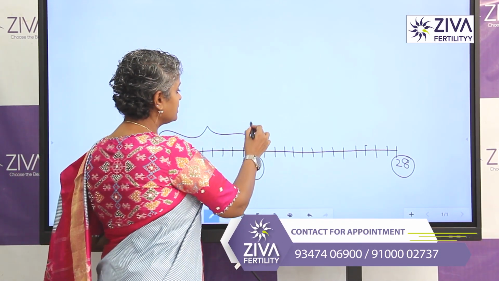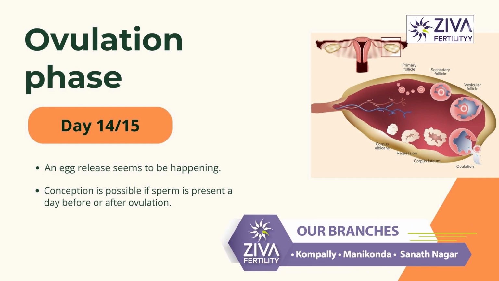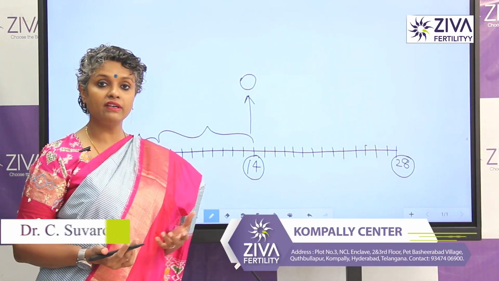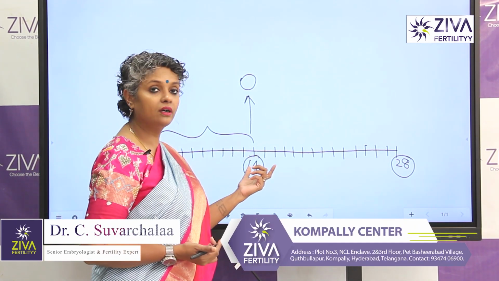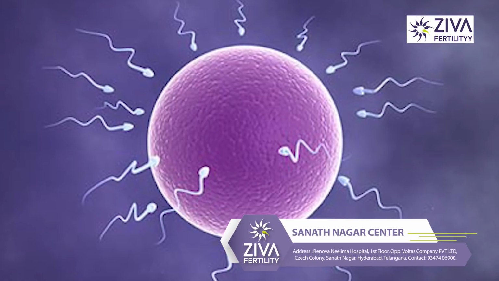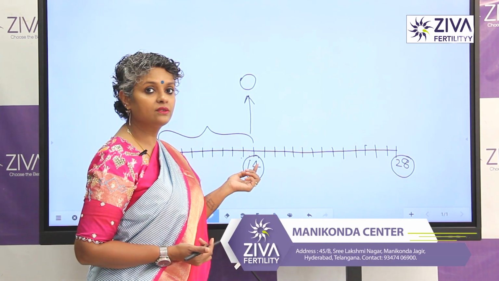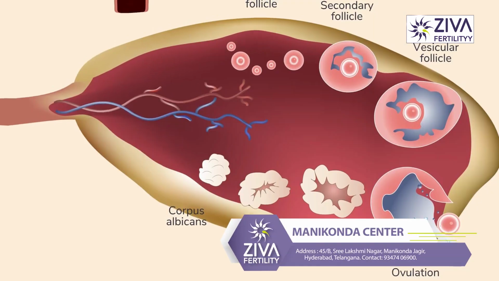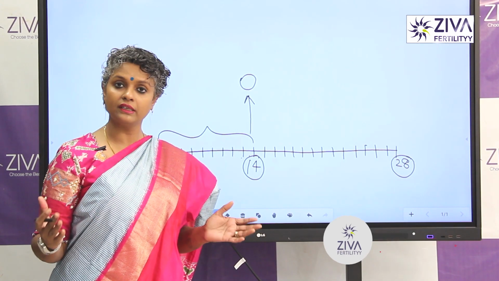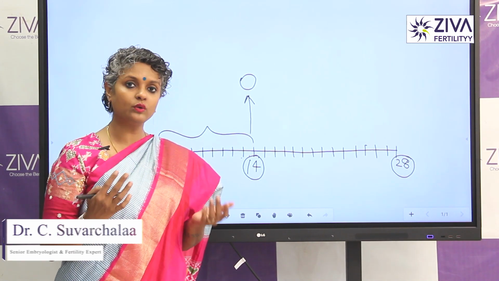On day 14, this is a very important day, the egg is being released. It's called ovulation day. That's the day the egg is released. If there are sperm available one day before or a day later inside the uterus, that is, if intercourse has happened, there is a good chance that you may conceive. So the 14th day is when the egg ovulates. Now all this is assuming that the entire menstrual cycle is 28 days. I will explain if it is longer or shorter, how to calculate all this.